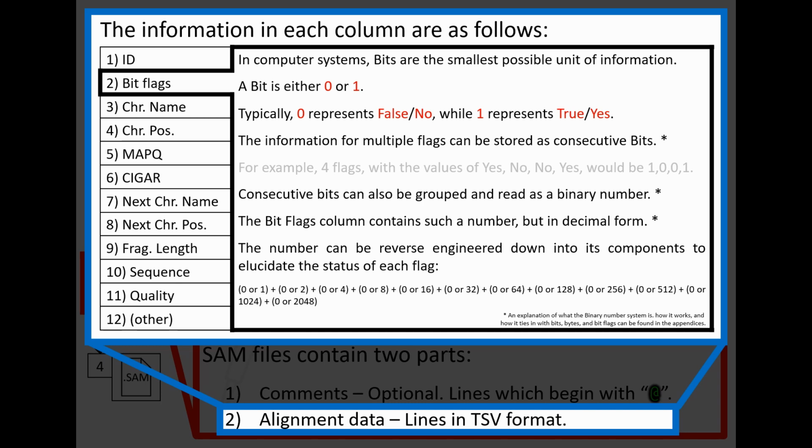Theoretically, this allows us to store a lot of information with just a number, which can save space, but in reality, this is stupid. It saves very little hard drive space, while at the same time, it is virtually the opposite of easy to read for humans. Using a single unique character for each active flag would only increase the memory footprint of a SAM file by a few percent, if that, and be much easier to read and interpret. But the established format is what it is, so we have to just deal with it.